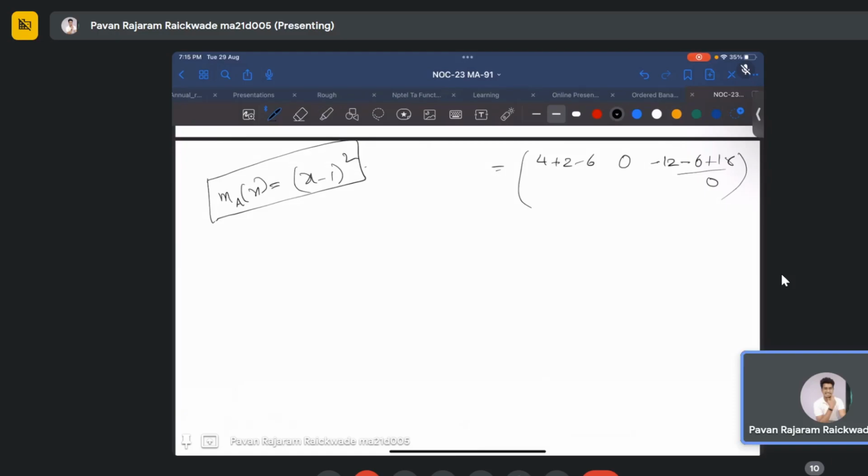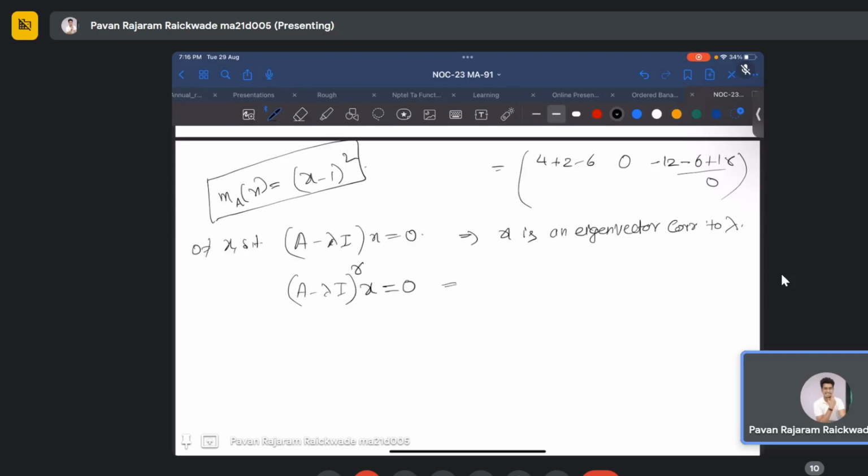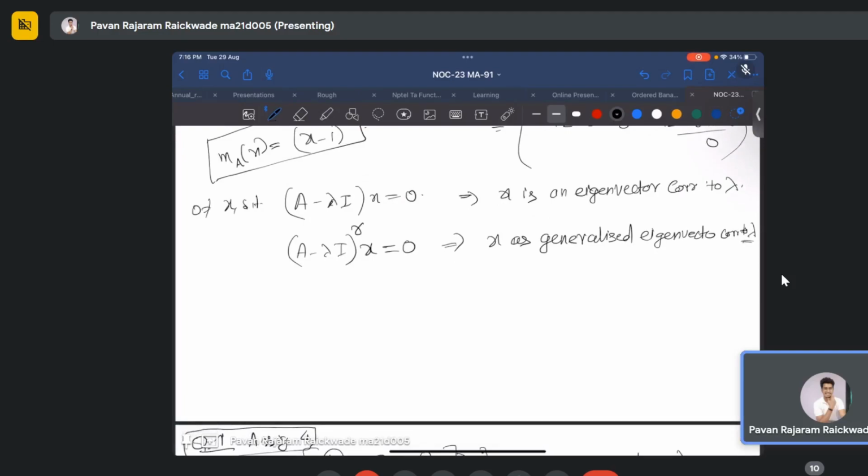Basically, generalized eigenvector is for matrices. An eigenvector is simply a non-zero element x such that A minus lambda I times x is 0, right? Then x you call an eigenvector corresponding to the eigenvalue lambda. But instead of just A minus lambda I, if there exists some number r such that (A minus lambda I) to the power r times x is 0, then we call x a generalized eigenvector corresponding to lambda. But then for a quadratic form, you just find the matrix of the quadratic form and find the generalized eigenvector for that matrix. That will be the generalized eigenvector for your quadratic form.